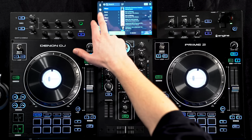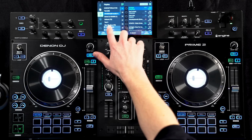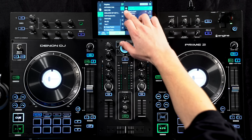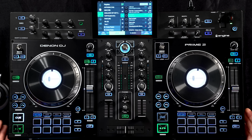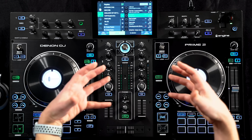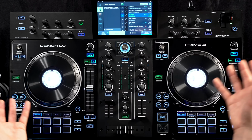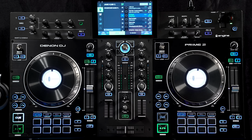Not only that, but you can create your own playlist right here on the Prime 2 itself. So we can tap this icon, go to create playlist, and you could name a new playlist, for example, test 1, create, and then tick songs that you want to add to that playlist and just simply drag and drop. So again, more proof as to how powerful the Engine OS is inside here. It's like having an iPad or even a laptop powering this thing, but built inside. Being able to drag and drop, move things around, and use the multi-touch gesture, it's all of those things that make your workflow much easier in an all-in-one unit.